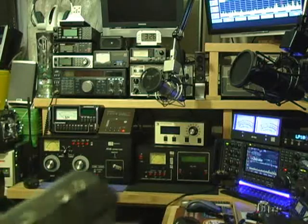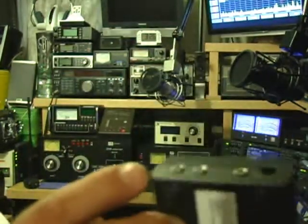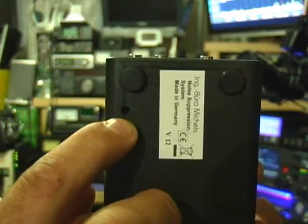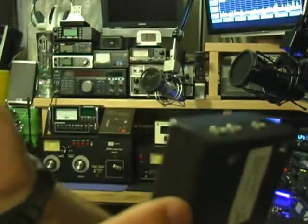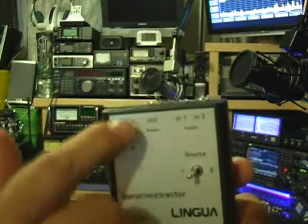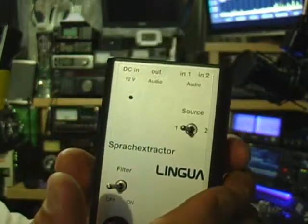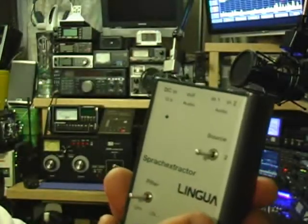The important thing to note is that audio one is not tunable, but audio two in is tunable by this little hole here in the back, and there's a little Phillips headed pot in there. People probably ask why only one tunable. Well, if you've got two radios and the volume control is different between the two units, you can tune the second radio to be the same level, so when you're switching between the two radios you don't have a jump in volume. That's one of the important things about this unit — you don't want to overdrive it.